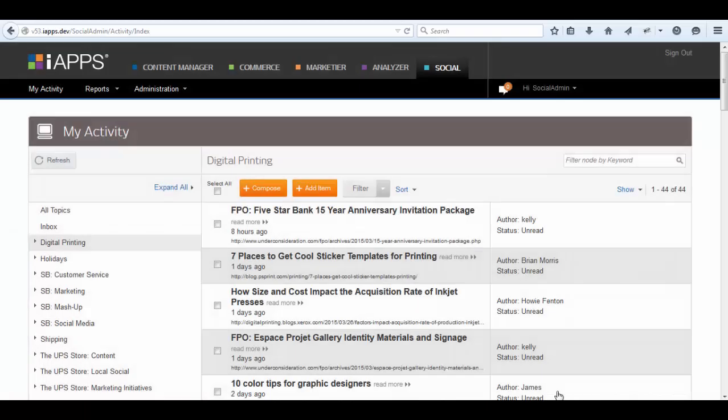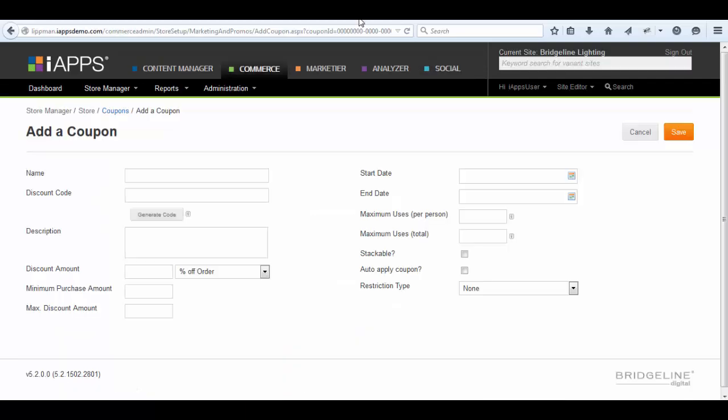Now, finally, we've saved the best for last. With the newest version of iAPPS, we have unleashed the most powerful coupon engine the world has ever seen. Alright, it sounds pretty grandiose, right? It is. And let's take a look at now how, as a commerce marketer, we've seriously revolutionized how you'll be able to entice users to make purchases with our entirely revamped coupon engine.